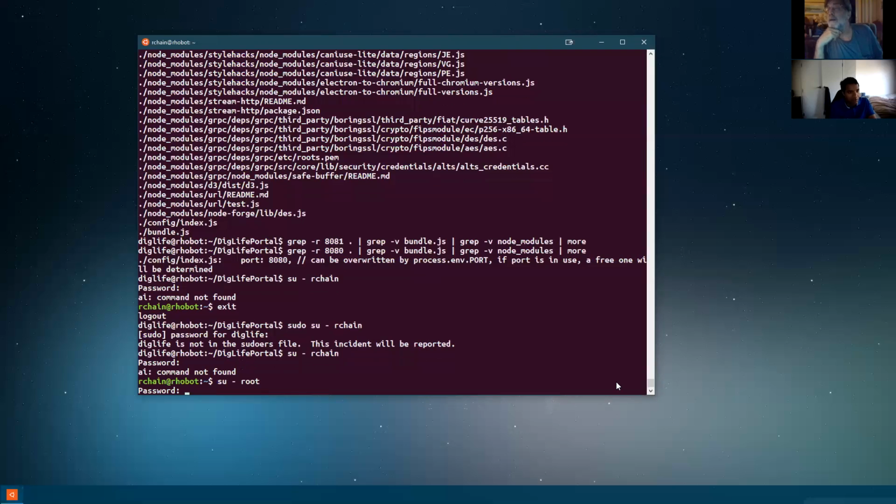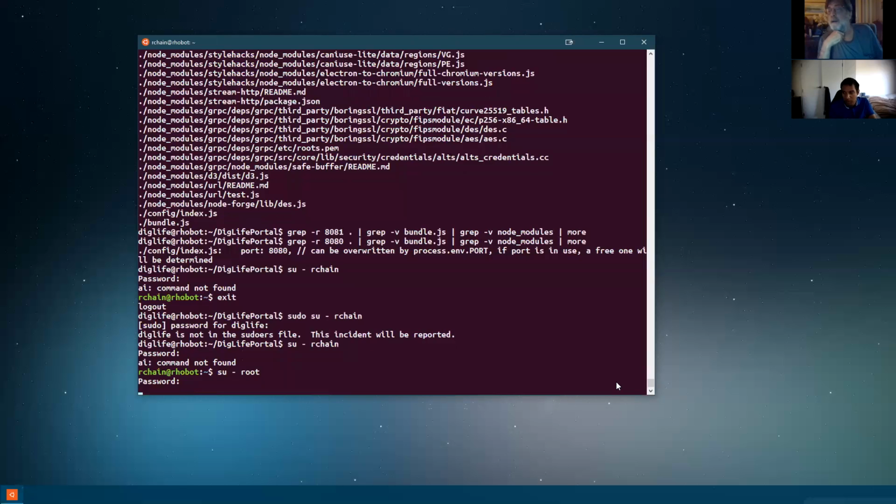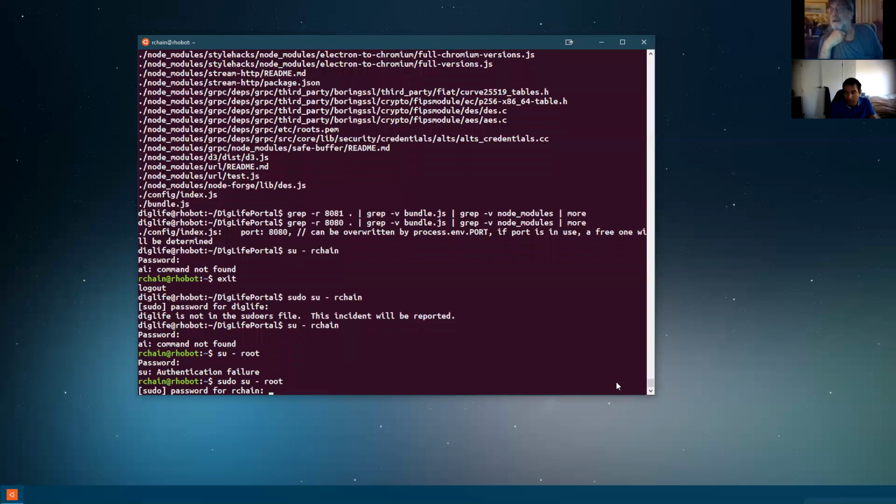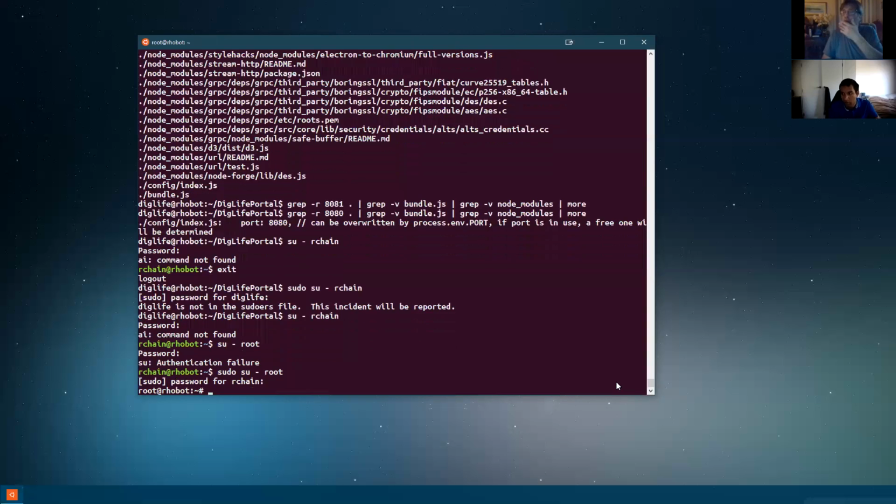What's the password? No password. Sudo. Oh, sudo. Okay. There we go. What's the password for root? Oh, even better. Oh, no, it's happy.